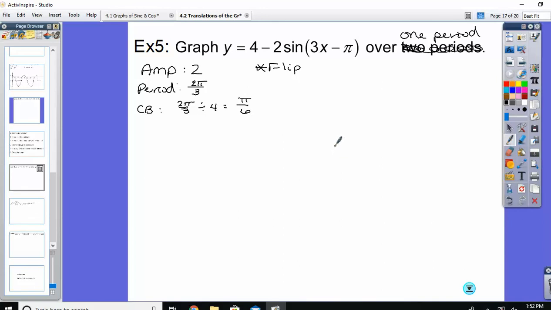Do I have to do an interval on this one? Yes. How do you know if you answer that? If your angle has anything added or subtracted, you have to do it. So if it's just 3x, then you don't have to. When in doubt, you can always do it. It won't hurt anything. So 0 less than or equal to 3x minus pi less than or equal to 2 pi. So if I add my pi's, divide by 3, so pi over 3 less than or equal to x less than or equal to pi. What else is happening?